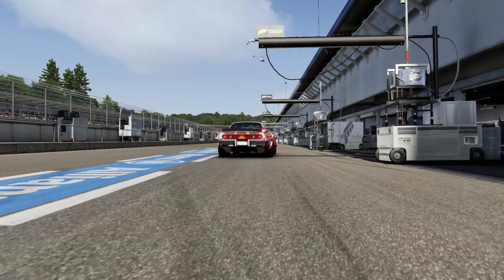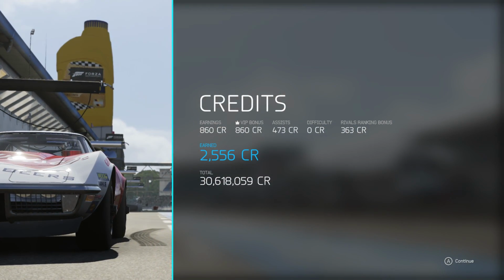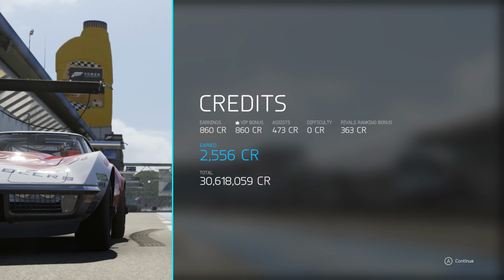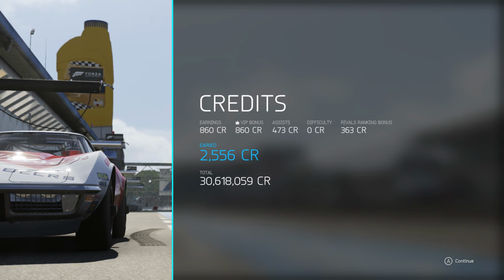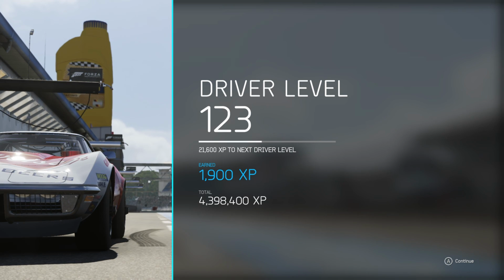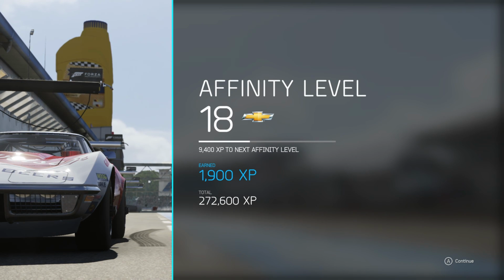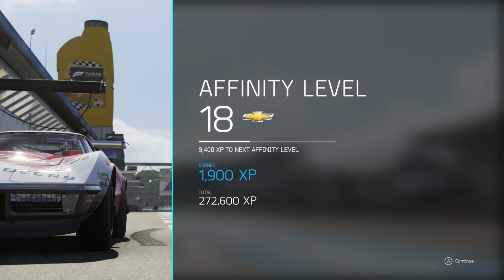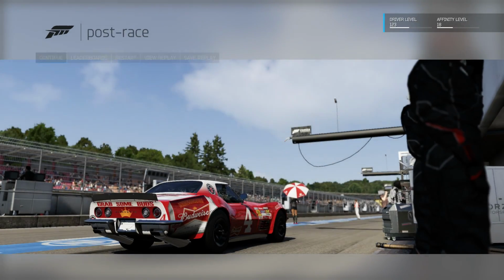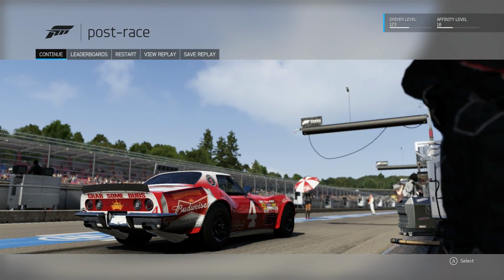205.4, very good. In fact, it does beat the 60s Corvette. There we go. That's the kind of lap time I was thinking this may possibly, ever so possibly, be able to achieve. I will be honest, there was one corner here. Again, I'm getting really picky with these runs now. I know the really slow speed gate, I was a fraction wide on the way out, probably lost a couple of miles an hour in momentum. But that was a good final run. It's a hell of a car, this Corvette.